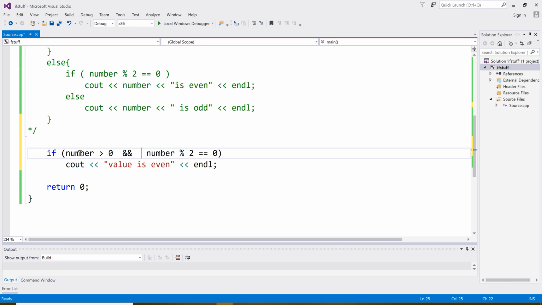So I have something that might be true or false on both sides. By putting this ampersand in the middle, that stands for and. That means this is an and condition. And so this whole great big expression is only going to be true if this part's true and that part's true. If either of the two parts is not true, this whole thing is false.